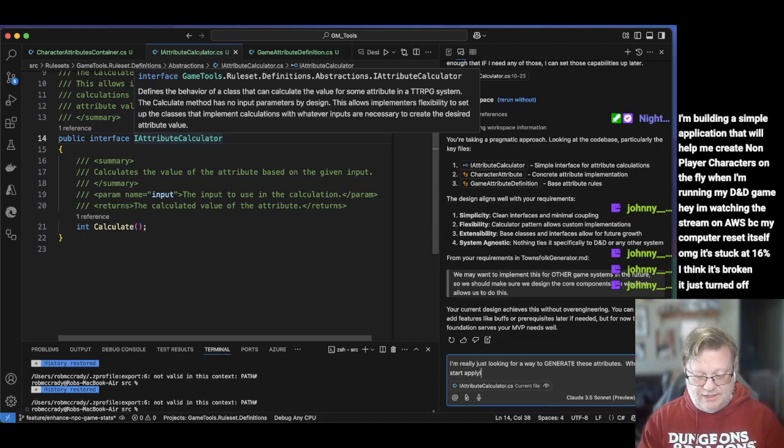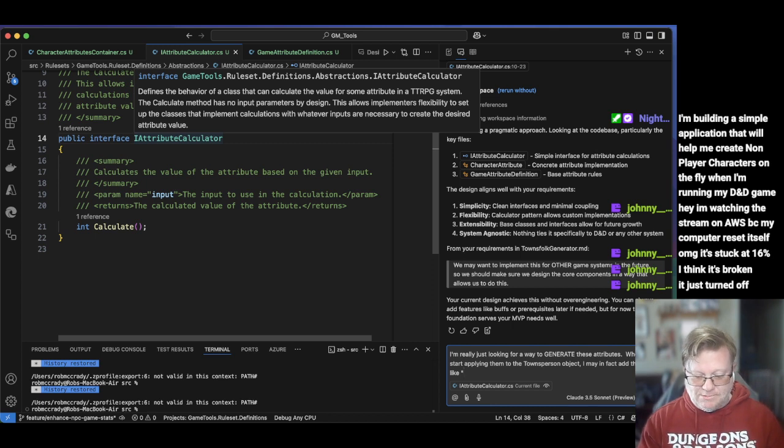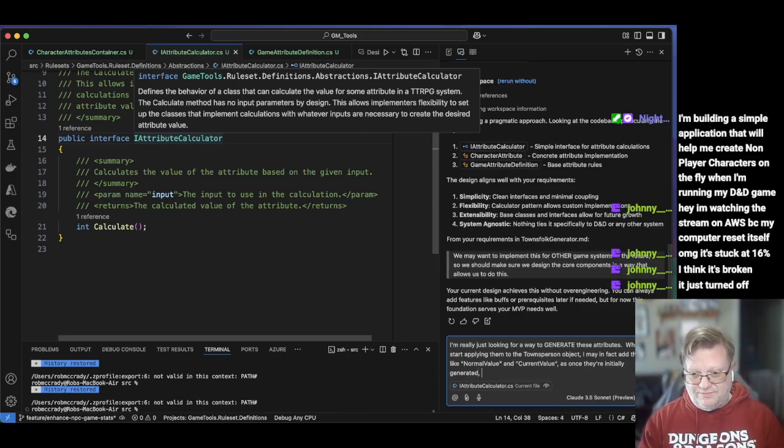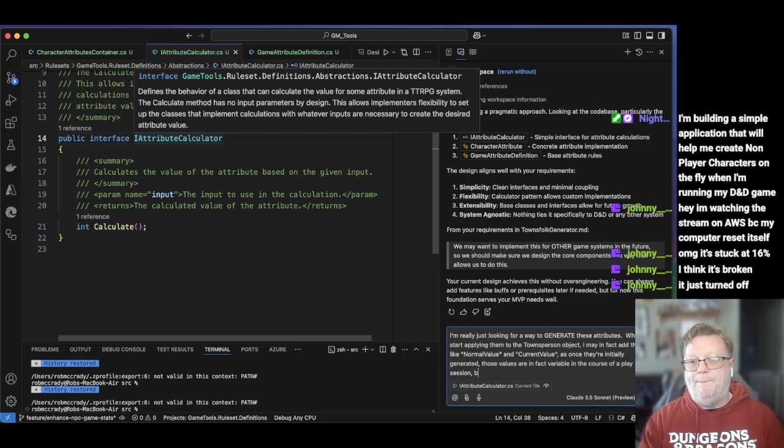When I start applying them to the townsperson object, I may, in fact, add things like normal value and current value, as once they're initially generated, those values are in fact variable in the course of a play session, but are not in scope when creating a character.